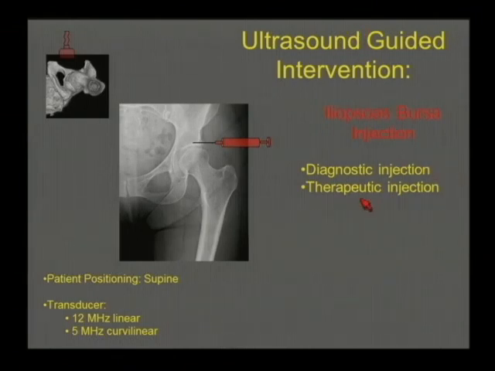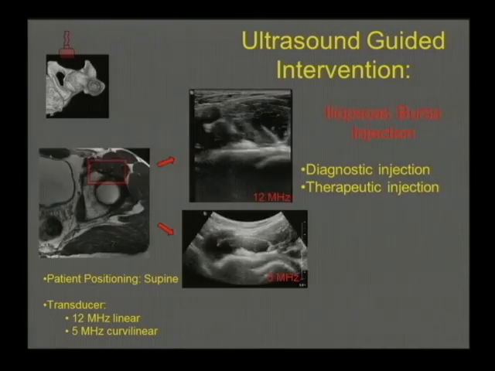In most cases, though, we're doing a combination of the two, injection with anesthetic and steroid. As a diagnostic maneuver, we see what the patient's symptoms are like both before and after the injection. We actually send them with a pain diary to keep track of their symptoms for several days after the injection, and hopefully to make them feel a little bit better at the same time.